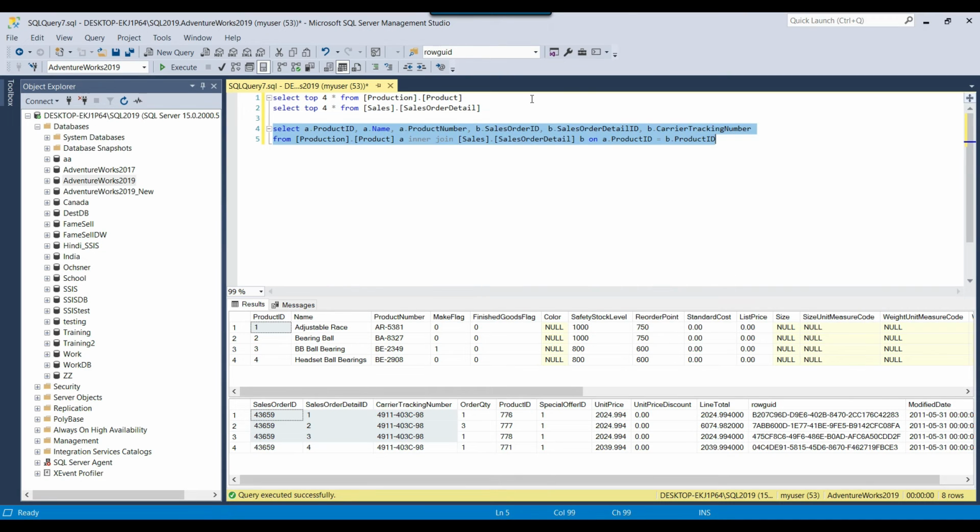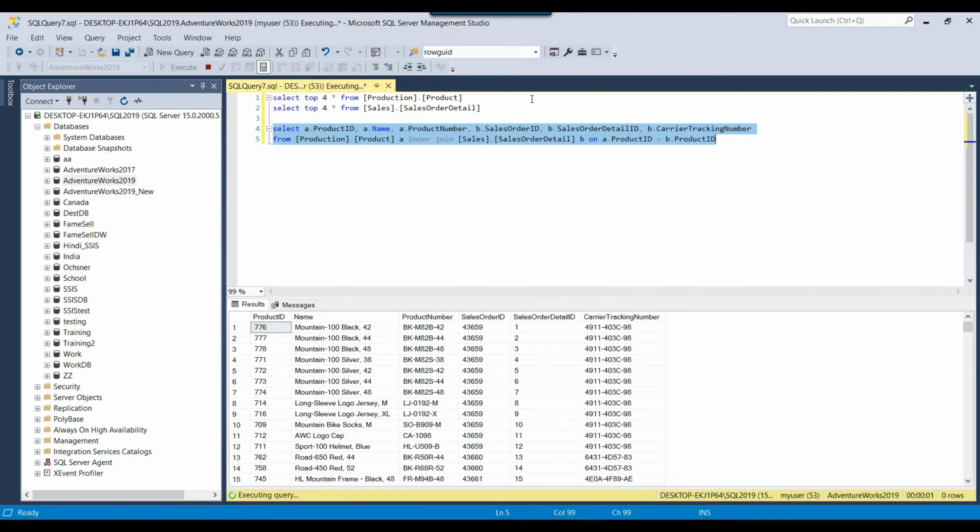So I'm selecting three columns from each table. If you execute this query, it will show you the data from the Product table and the SalesOrderDetail table.